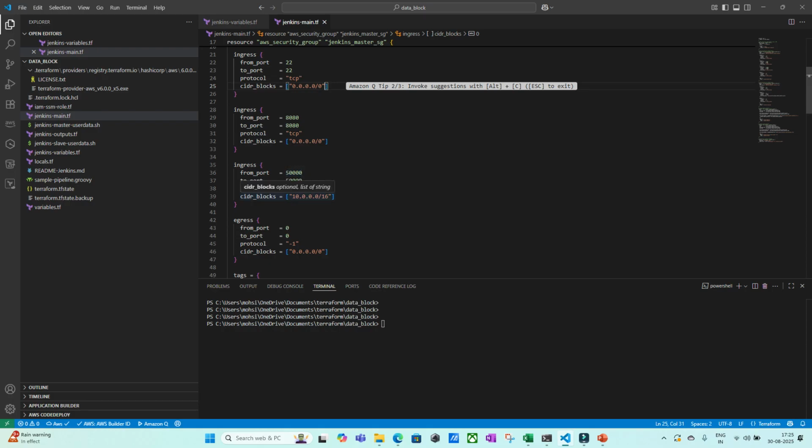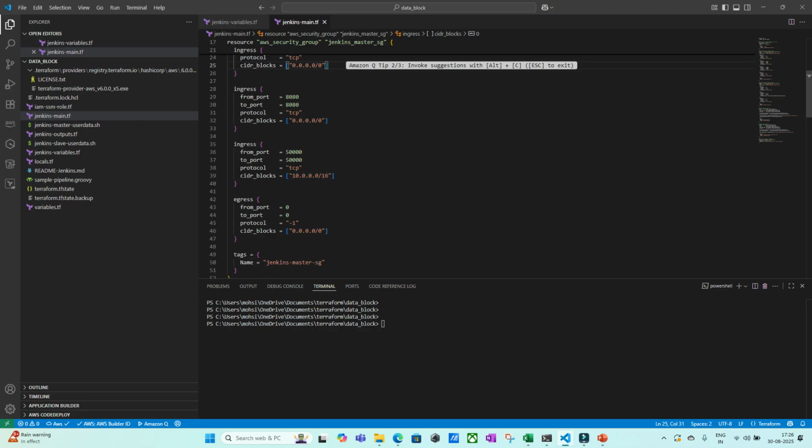Here we are not giving open access, we are specifying a CIDR specifically, so it means only from this private CIDR would the Jenkins master be able to connect to the slave. Just to enhance the security, we are not opening this to the world, and only the slave can connect using this private CIDR.